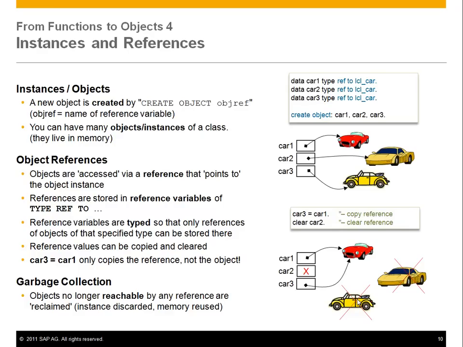If you would now, for instance, take car 3 reference away and say you have another statement, clear car 3, car 1 still holds a reference to the red car, so the red car will not be reclaimed. When you also clear car 1, also the red car is not reachable anymore, and then that will be reclaimed. So this is really important to know. When you do assignments of objects, in reality you're always doing assignments of object references. And that means that you point with 2 references to the same object. It doesn't mean that you copy the data that's within the object.